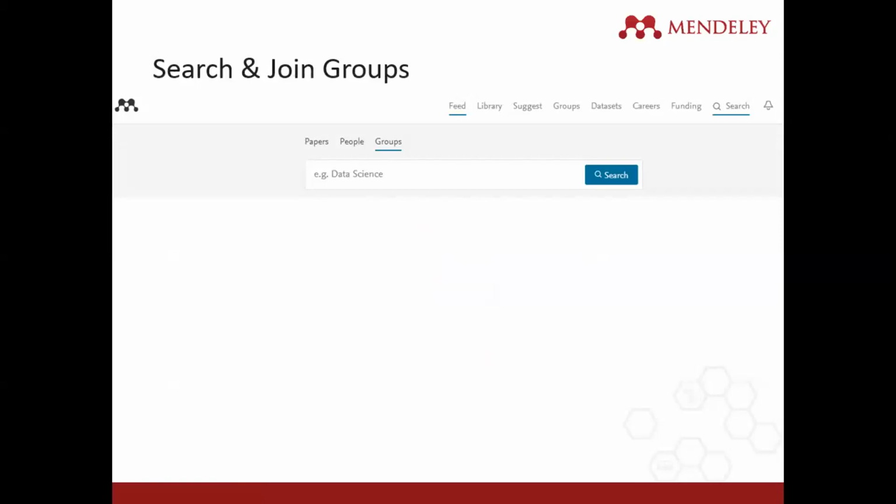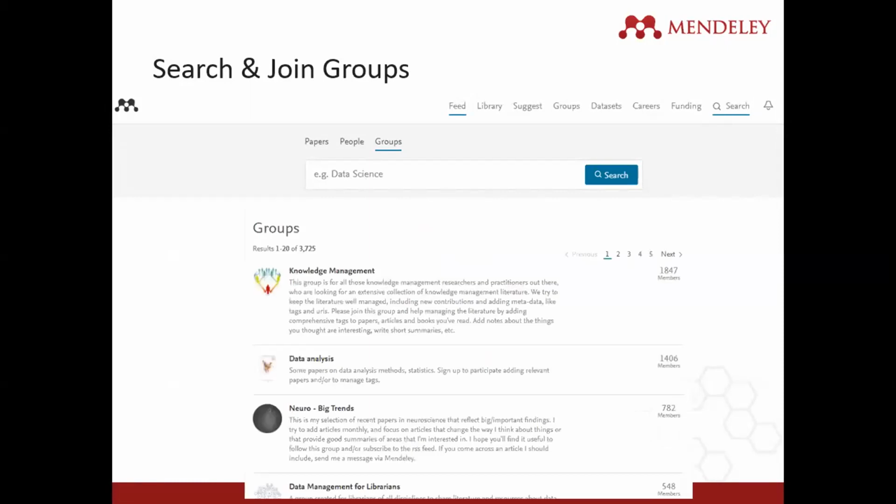And if you want to search whether there is any relevant group that you can join in Mendeley, then you can go to Mendeley Web. Okay, in Mendeley Web, on top of the right-hand side, you use the search and search for groups. Then you enter your research field, research area or topics that you are interested in and search. So you can find some relevant groups which have been created by other Mendeley users. So you can look into those groups and then join the group.